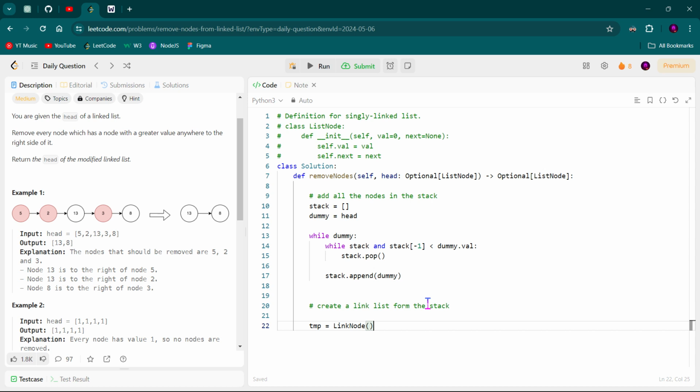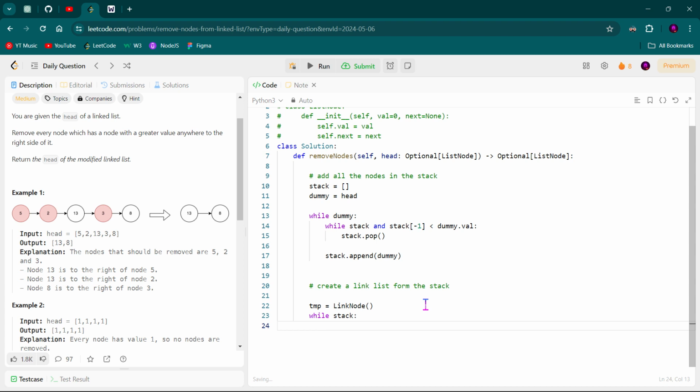Now while stack, temp dot next equals stack dot top, and temp equals temp dot next, temp dot next equals none.